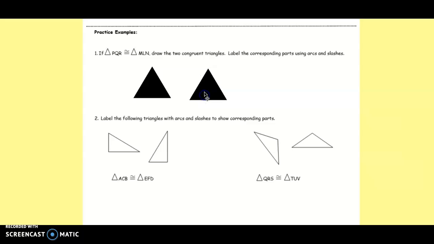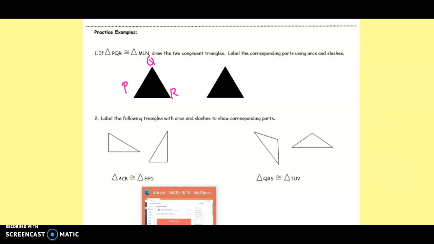Now it is my job to label them. So when I'm going to label them, again, there is some freedom of choice. I'm going to go ahead and label PQR. I'm a righty and I go, you know, left to right by nature. So I'm going to start down here and say this is P, Q, and R. So you could have labeled it some other way. The only thing I ask is if you went this way, you go this way on the second triangle. If you started up top and went down and around this way, you just follow that same mentality for the second one. So if this is PQR, then I need M, L, N in that same order.